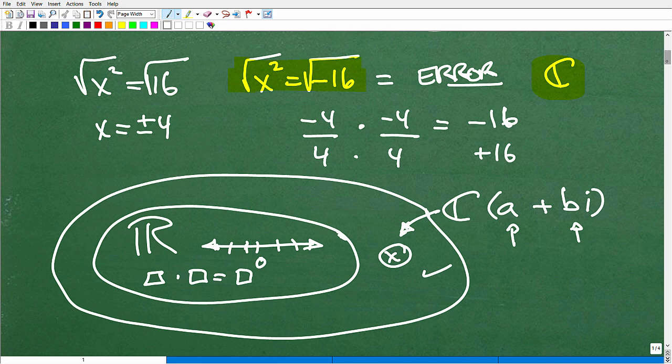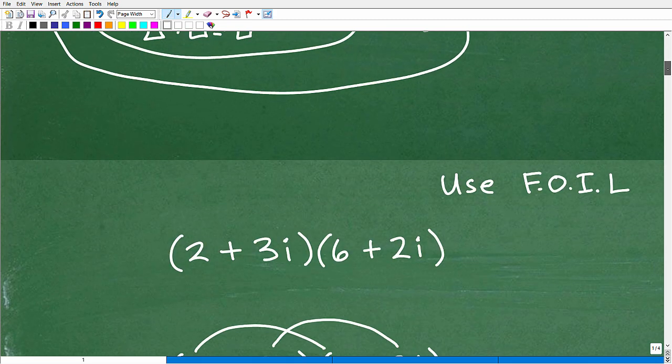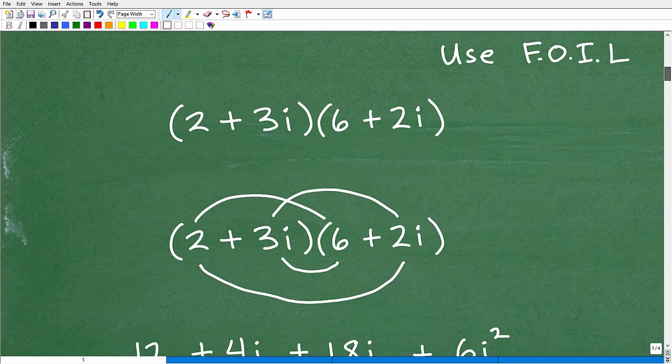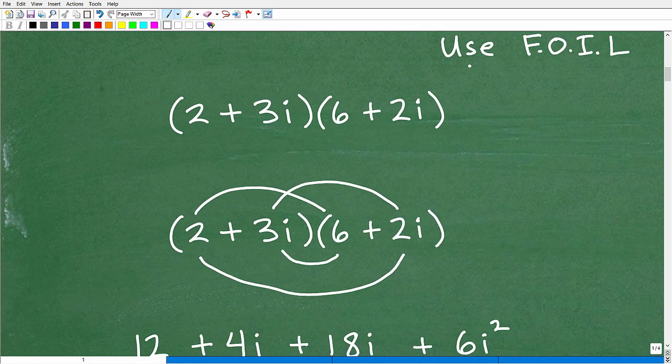All right, now let's get to the actual problem. The mechanics of doing these problems are not that difficult. Generally, what I've found as a math teacher is that students don't even understand what we're doing, what this is even about. It's like following a recipe: if you don't know what it's related to or why we're doing it, you're going to struggle. But let's go ahead and actually find the product of these two.